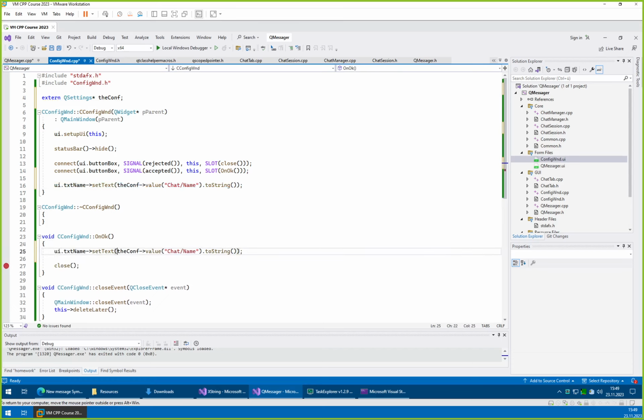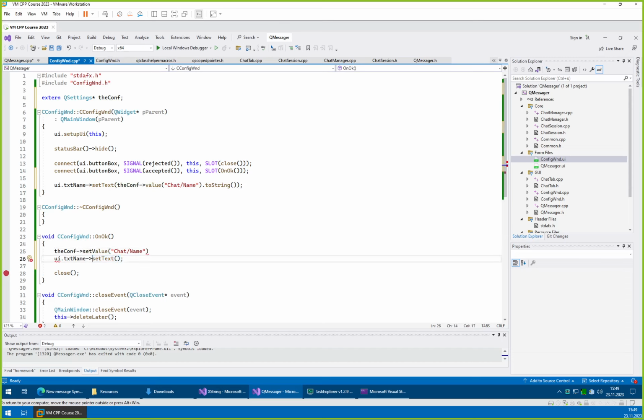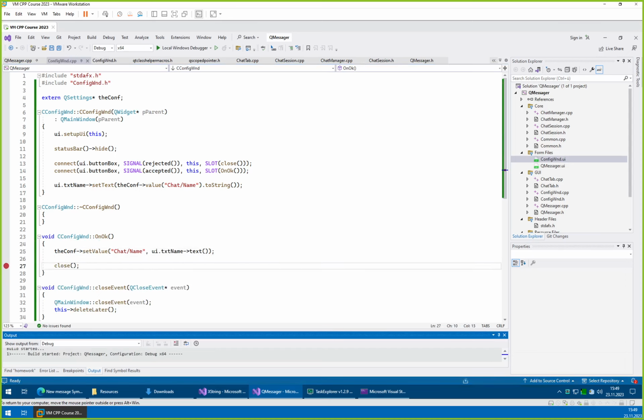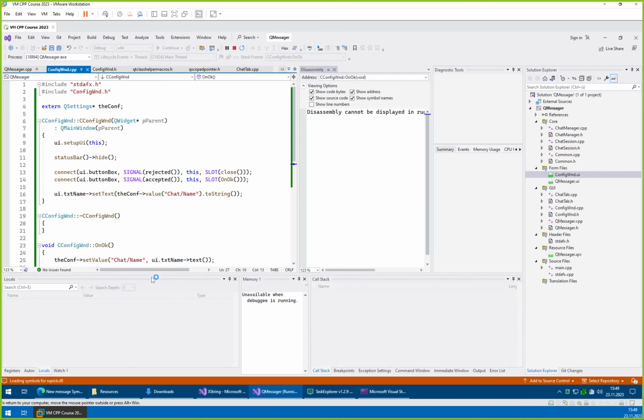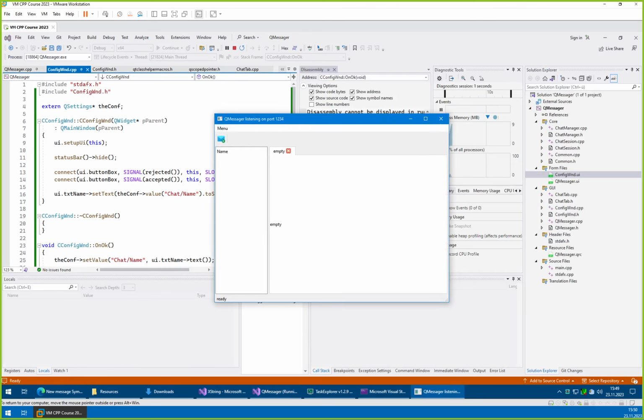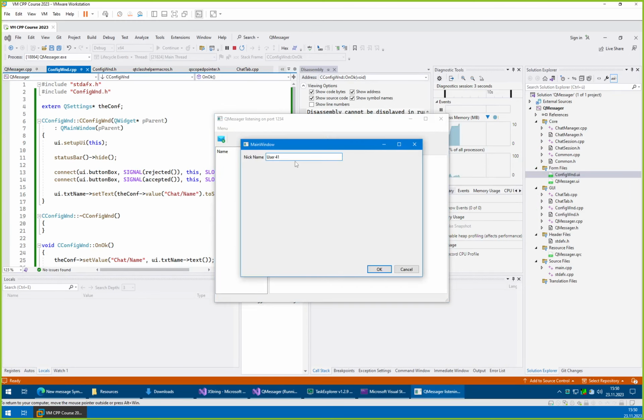So set value text, right? Okay. Could also display it in the window title, so the nickname, but I guess it's not necessary. Config, and let's call it user test user.